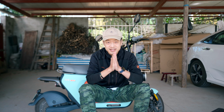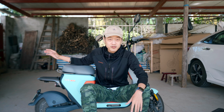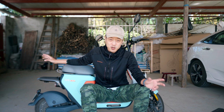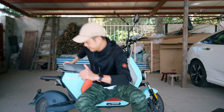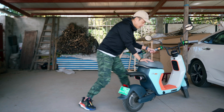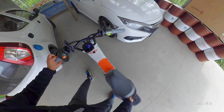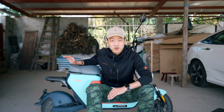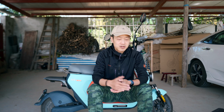So this is a locating system, and then you have the alarm system, or you can say the virtual fence, the electrical virtual fence. And then the AHR posture sensor makes a virtual circle around this moped, with a diameter of about 2 or 3 meters. If you move it unexpectedly, even if you have locked it, it senses movement. The posture sensor also notices if it's moved unexpectedly or falls down on the ground, or if it falls down while you ride it, and it will push a notice to your cell phone. So with the combination of these two sensors, you get this notice on your cell phone. Then, maybe something happened to your moped, and you can come out and check it.